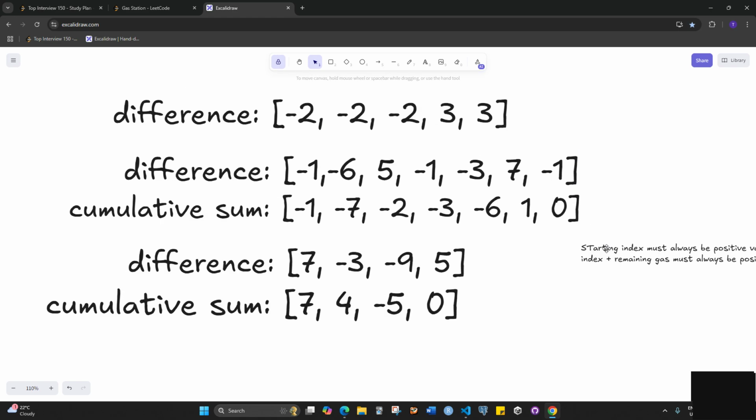If the sum looks like this, so based off of this, is it possible for me to tell where to start from?